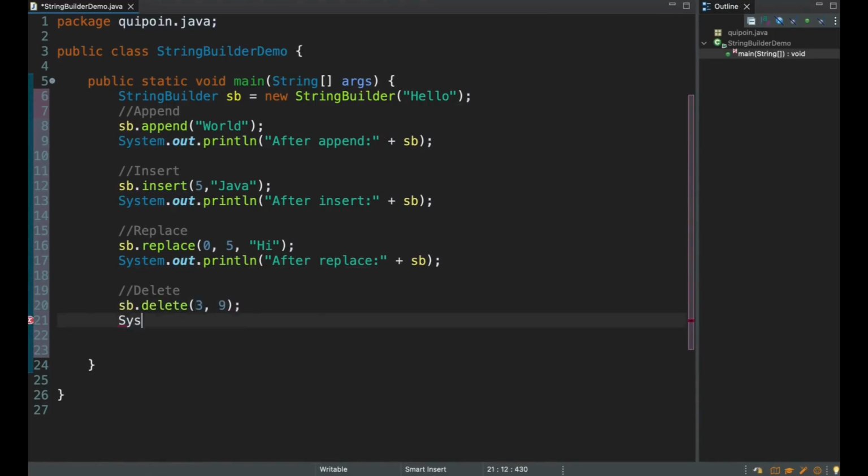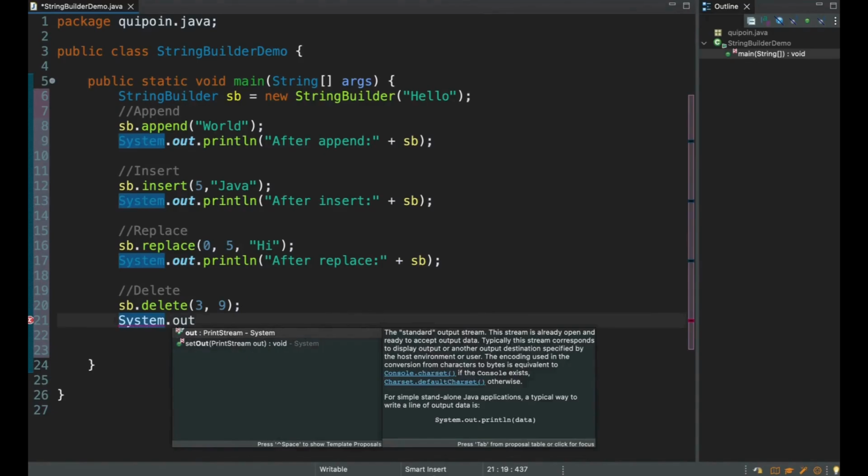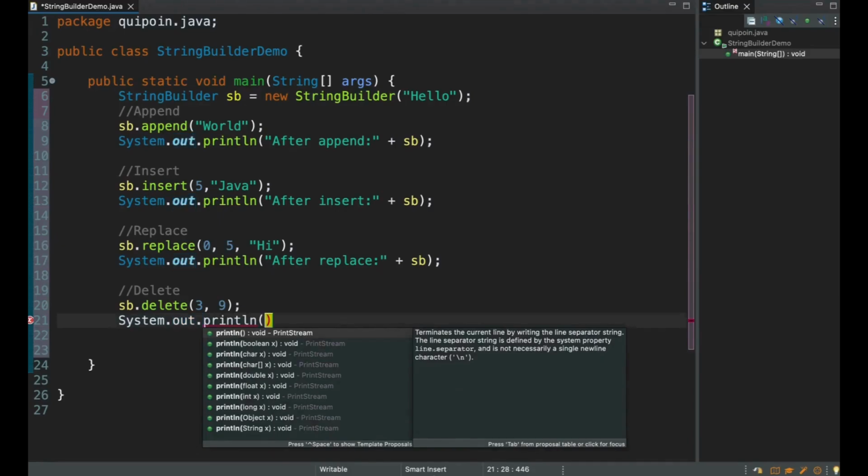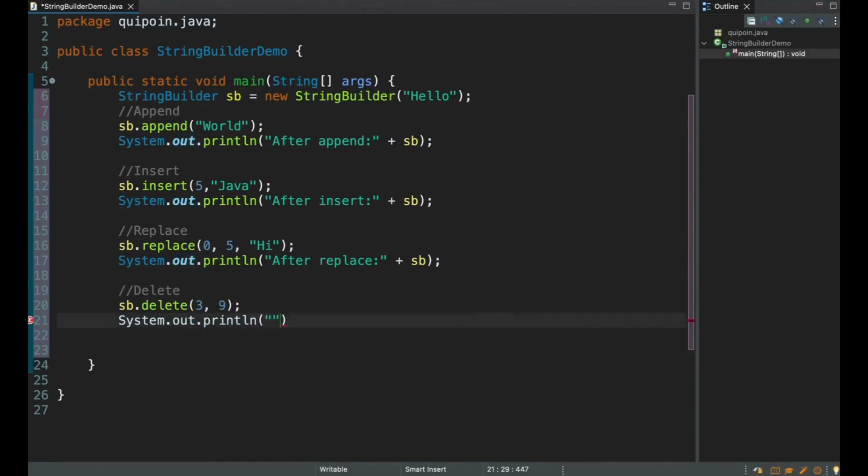Now we will print by writing System.out.println, and then in quotes we will write "after delete", and then we will put this plus sign sb and then quotes.